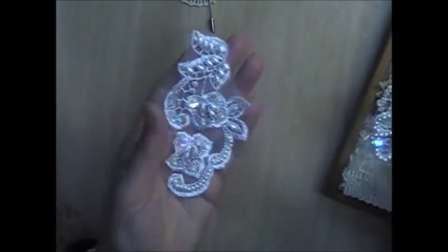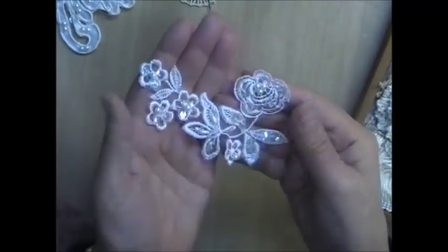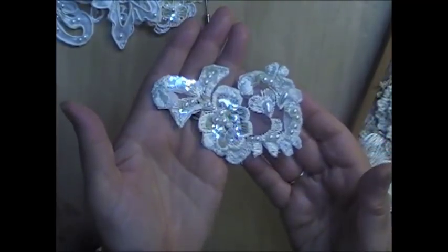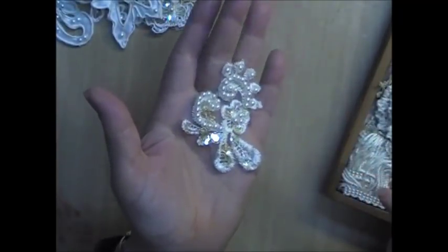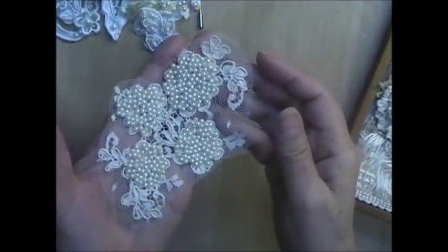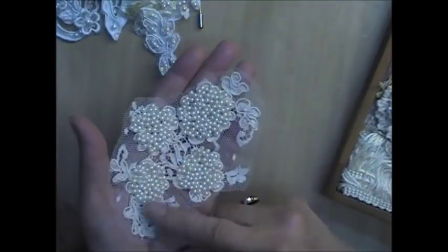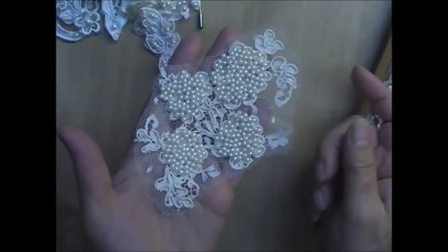There's also a pretty nice selection of smaller appliques in here — this one, this little flower, this one, this cream one, and lots of little ones. One of them I'm working on right now — it is heavily beaded and it's cream. I haven't decided if I'm going to sell these individually or include them in my applique grab bags, but there's one of them in this box lot.